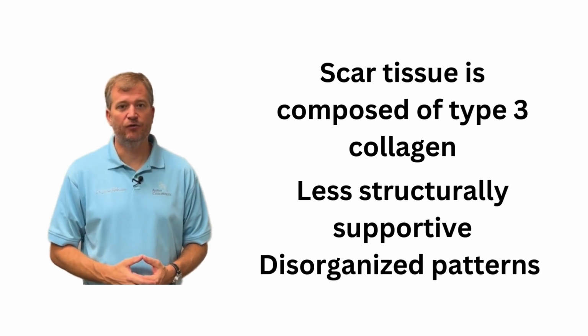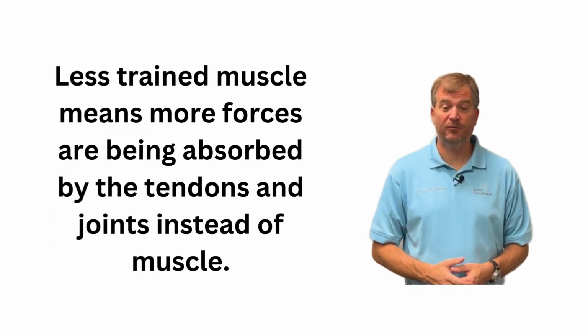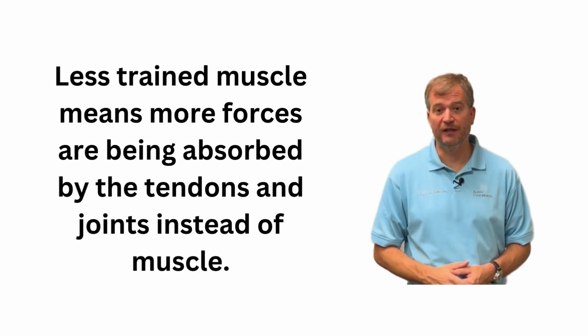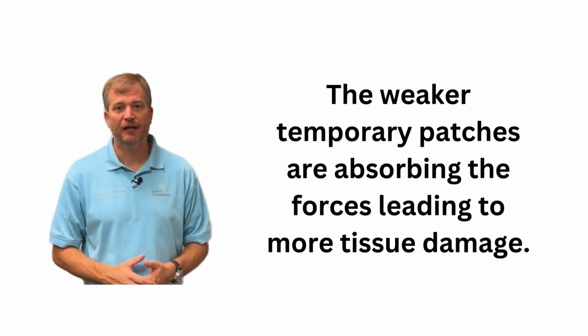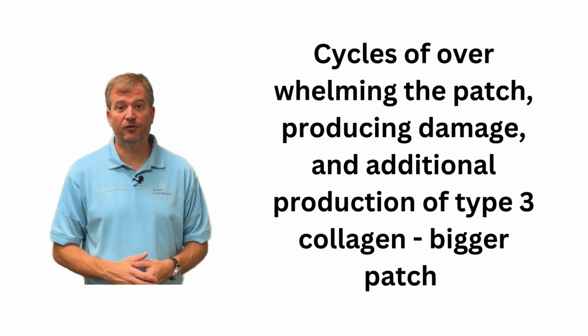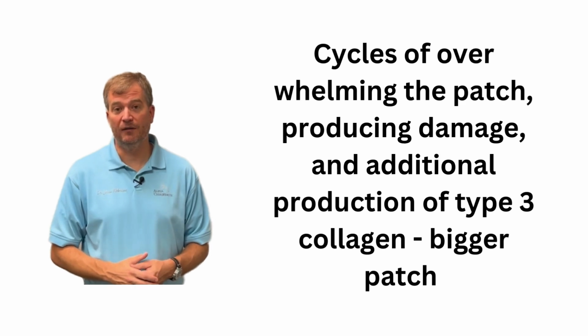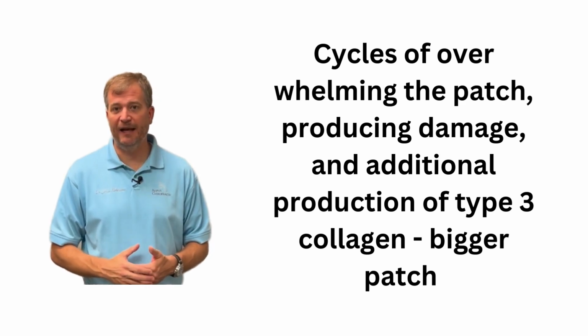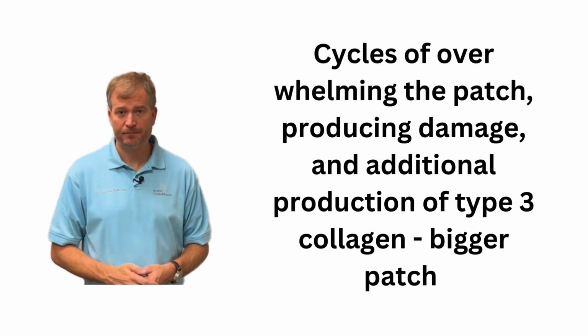So now if you start a new sport, a new activity, or the flip side, get out of shape and really aren't doing much, you lose muscle mass, you lose strength, you lose stability, and now when you start moving again, you're going to overload those zones because there's less muscle to protect it. It also doesn't move and stabilize as well. So that combination then puts more stress into that bad patch area, flaring it right back up.